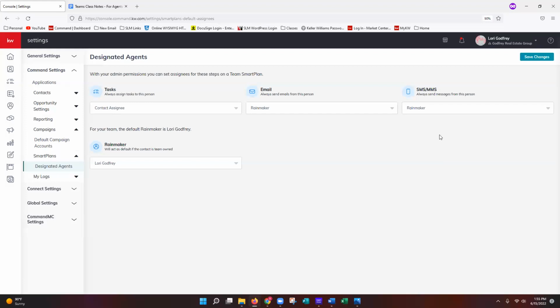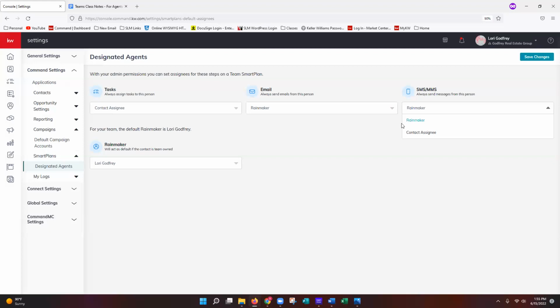each team. Last but not least, we have SMS MMS. This is going to be through Twilio. If you guys are looking to share a Twilio account, the best way to do it is leave it set up as the Rainmaker. Thankfully, when it comes to text messages, there really is no branding outside of the phone number. So if you guys are sharing a Twilio phone number, that's the best way to do it. It means that this is all going to piggyback off of the Rainmaker's personal Twilio account. Keep in mind, same deal as email, it is going to use the Rainmaker's personal Twilio credits.